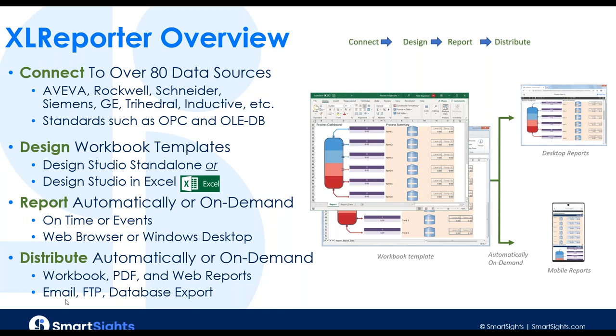In terms of distributing reports and dashboards, if you're using XLReporter's Windows thick client or browser thin client, you can view, generate, and download reports in standard file formats like workbook or PDF from there. Those same formats, reports can be generated automatically and distributed around a network or by email or by FTP. And XLReporter can also act as middleware, if you will, between a SCADA network and a business network by generating metrics and storing them as CSV or XML or other forms of text files, exporting them over, say, into a DMZ. It can insert data directly into database tables to create its own history of metrics.